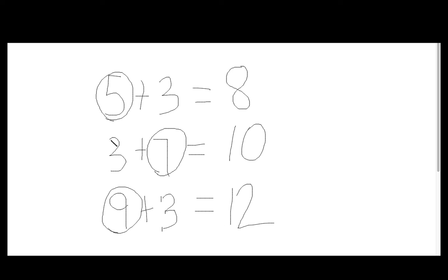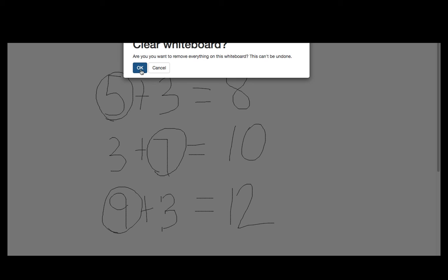If you look, I don't have dots on here. After a while, you will be able to memorize where to touch. If you can count on the touch points without making the marks, that's okay. Just as long as you remember exactly where to touch. Okay, nice job. We're going to clear our board.